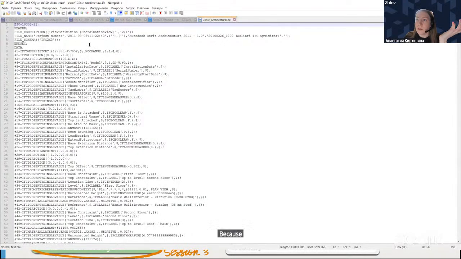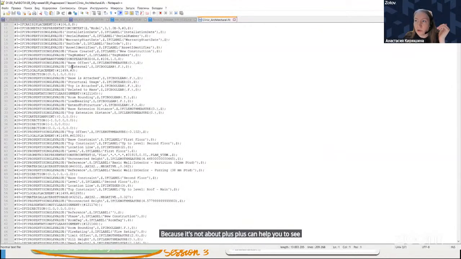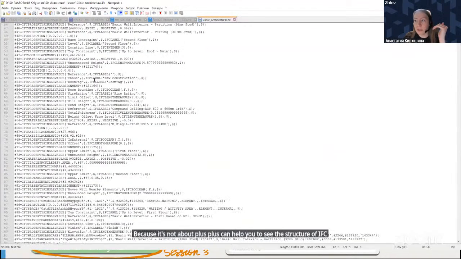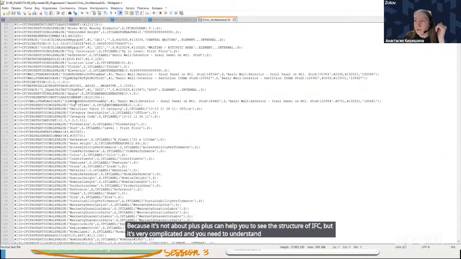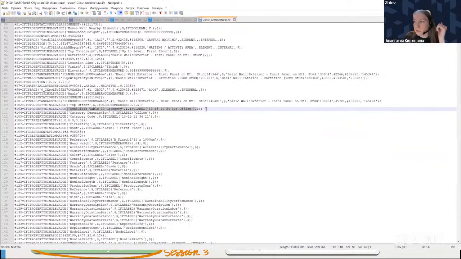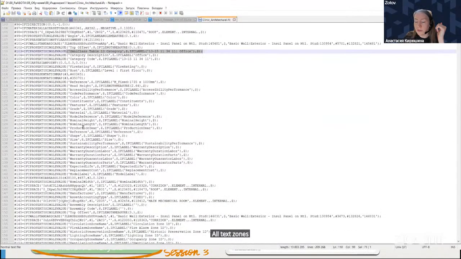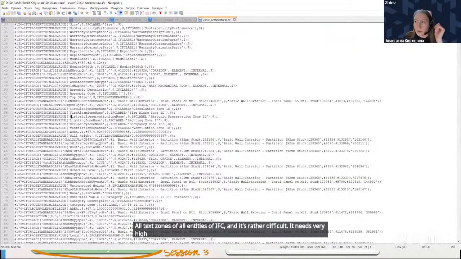Notepad++ can help you to see the structure of IFC, but it's very complicated, and you need to understand all text zones of all entities of IFC, and it's rather difficult. It needs very high qualification.